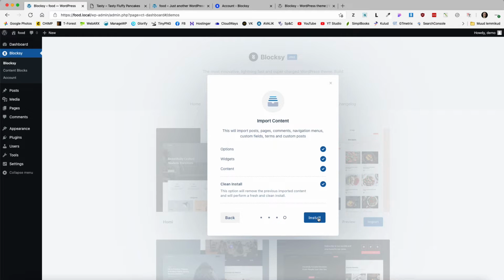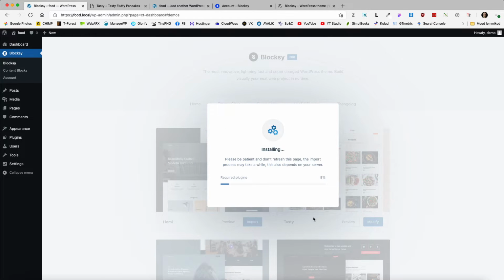Once again, next. I'm going to install options, widgets, and content. Since it's a clean WordPress site, there is no harm with a clean install here. But if you already have some kind of content installed and this one here is checked, then it's going to erase everything you have over there. But I have a clean install, therefore install here.